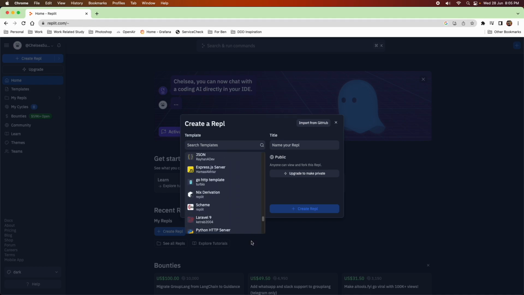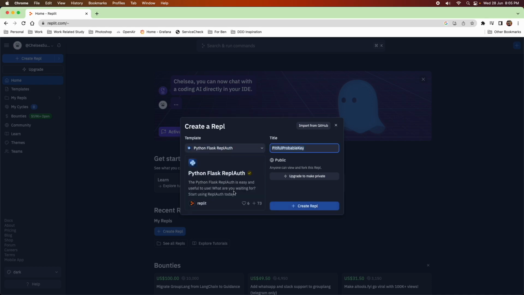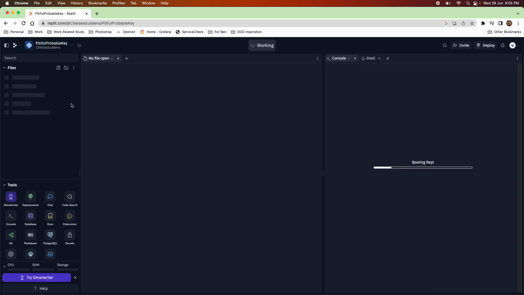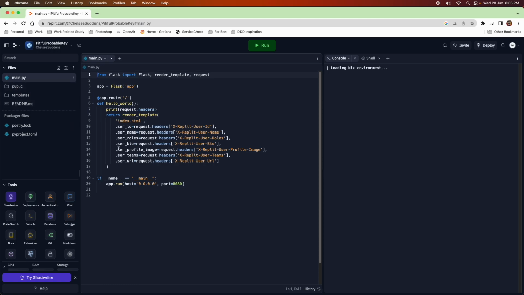So I'm just showing you all the different templates. There's so many different templates you can choose from. If you want, you can search up a specific template. So I'm wanting a Flask template for Python. I'm just going to show you this. So I'll create it with whatever files you need. And you can create your own templates as well. You just need to figure out how to get them running.